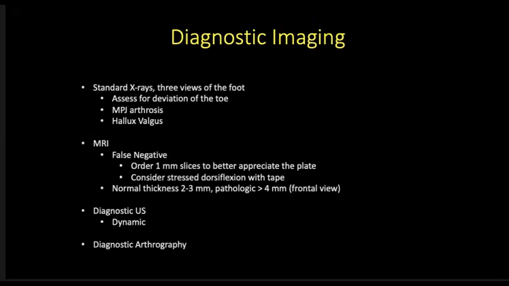Diagnostic imaging, you always want to start with reviews of the foot to assess for any deviation of the toes, assess the metatarsophalangeal joint for any arthritis, and is there a hallux valgus component. You can order an MRI, and you need to be aware that there can be a false negative.